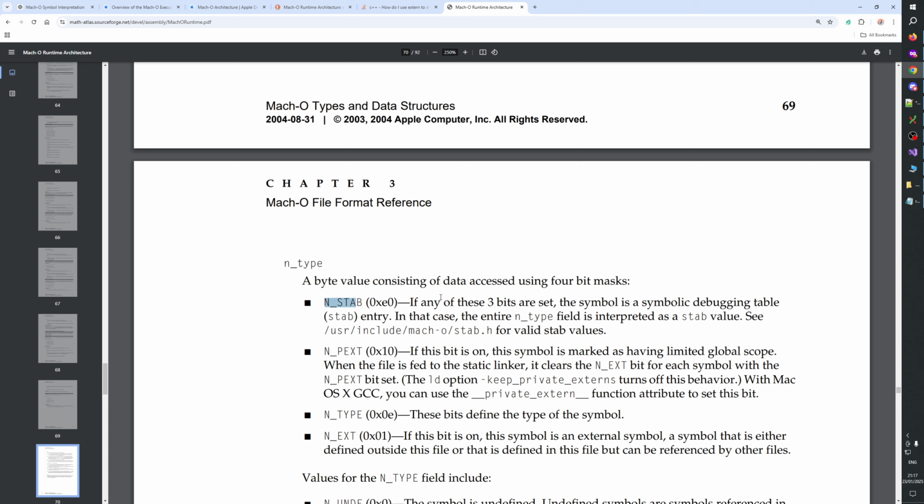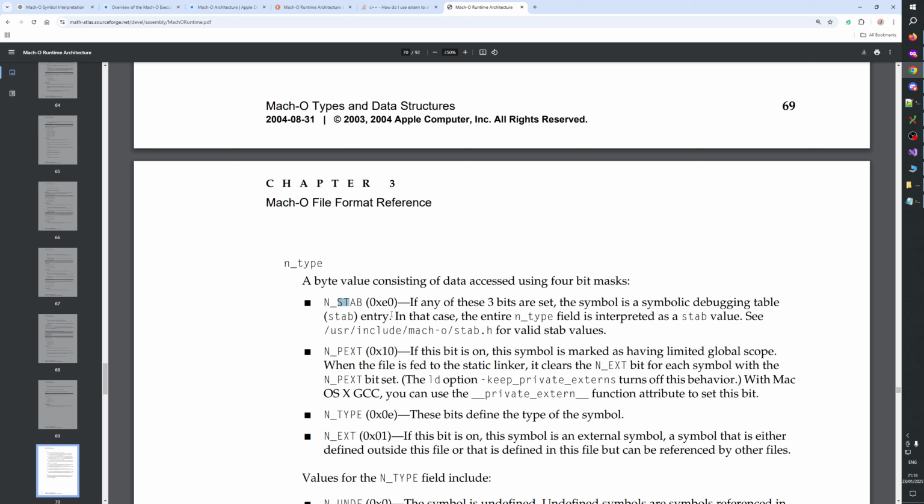And step E0. If any of these 3 bits are set, the symbol is a symbolic debugging table entry. Okay, so STAB stands for symbol table or something like that.